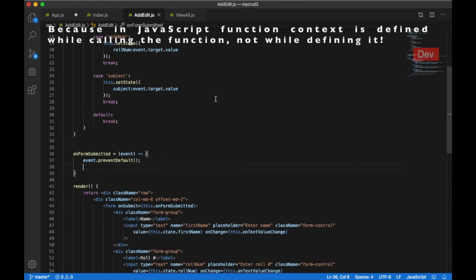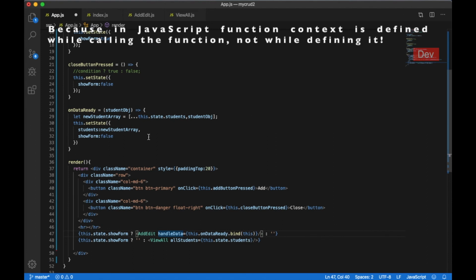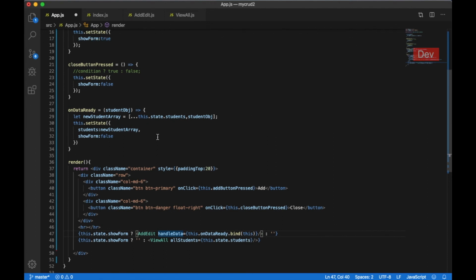I don't want that to happen, so I need to make sure the function is executed here only. For that I'm pointing out that this is the context in which this particular function will get executed. Now the handle data prop is the key for us to hand over the data.